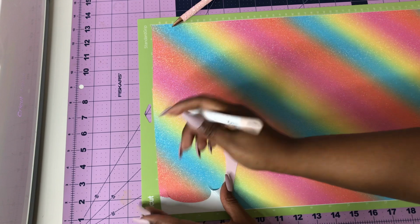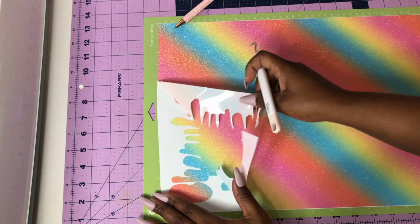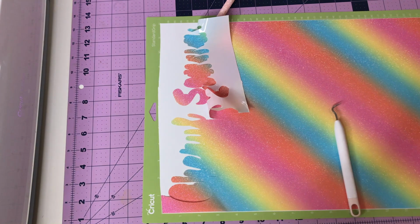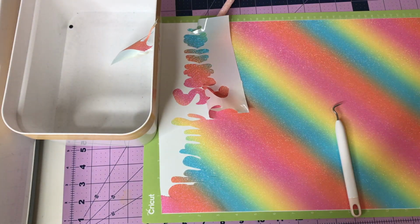So look at that. Look at that. I barely even needed to use my weeding tool, and that's how I like it. It did not go through the paper. It did not mess up my mat, but look how good and easy it's coming off. And that's how I personally like to weed. I like it to just come off. So I grabbed my little container, and let's get to weeding.